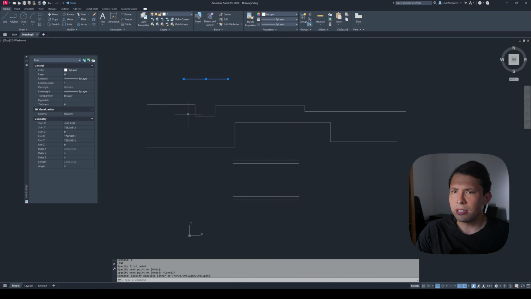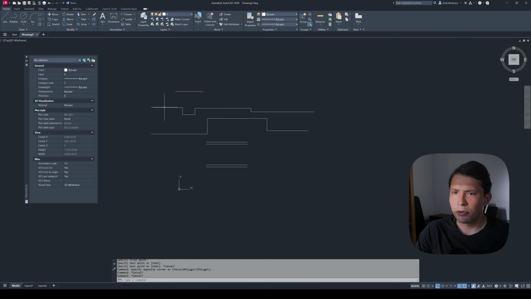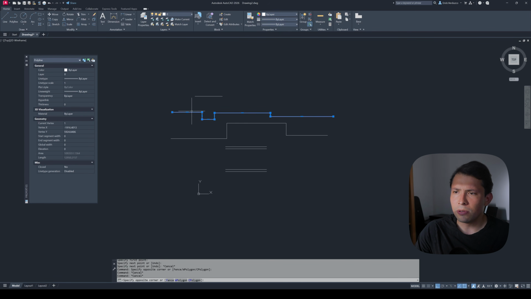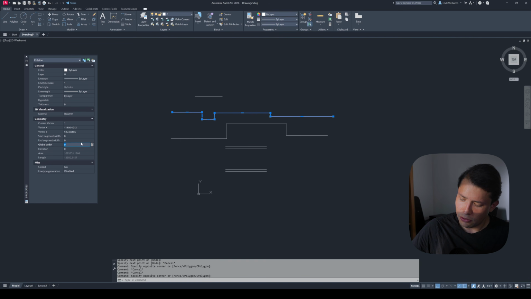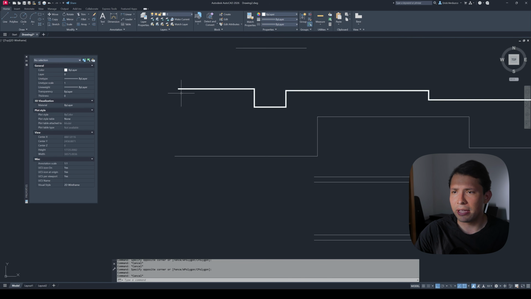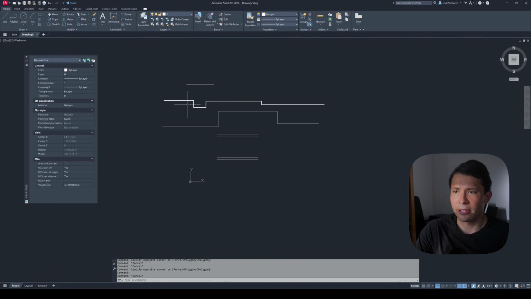And I'm going to take this opportunity on the property panels to get a little bit deeper. On the property panels, you can change the color, for example, of a polyline. You can change the line type, and you can change, for example, the global width. The global width is like a thickness to the line. So if you want a line to be shown a little bit wide, you can type, for example, here 30, and that's going to make the line 30 millimeters thicker.